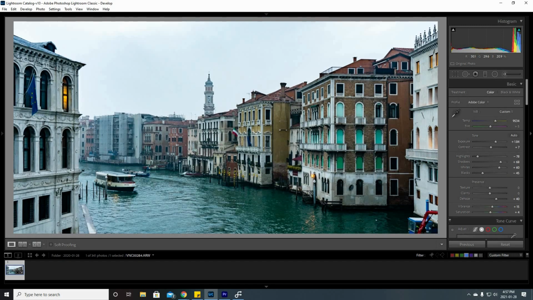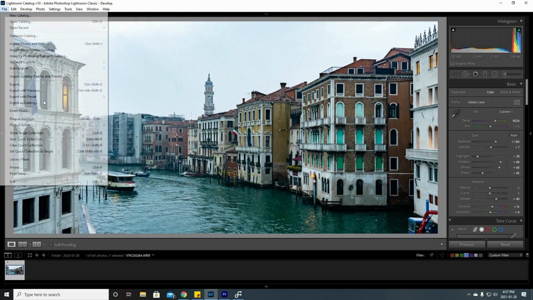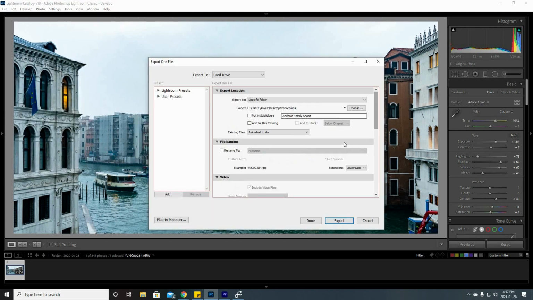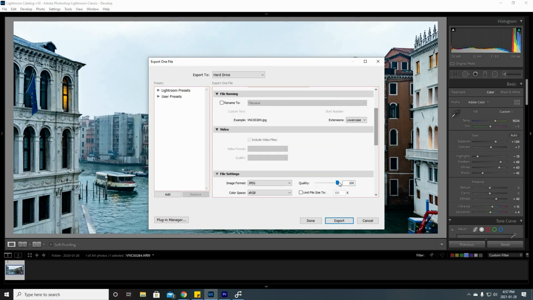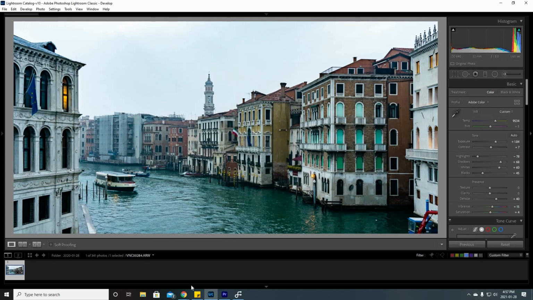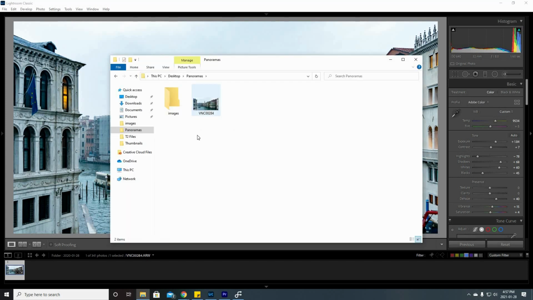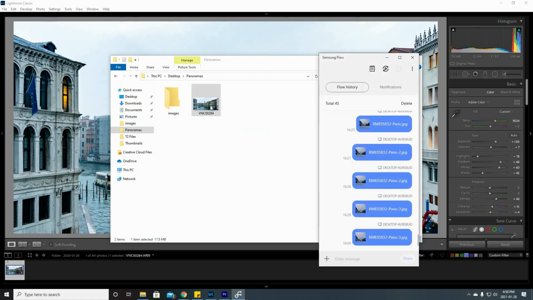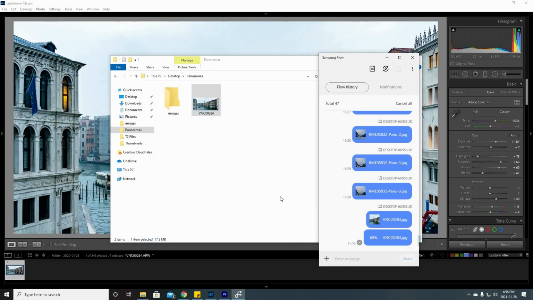And now just go into File, Export, pick wherever you want to save the picture, and make sure that your quality is set as high as you wanted. Press Export, go into the folder where you saved it. Now send it to your phone. I use Samsung Flow for that. Use whichever app you like, just try and maintain as much of the quality as you can. But send 2 copies of it to your phone. Okay, now let me switch over to my phone and show you guys what to do next.